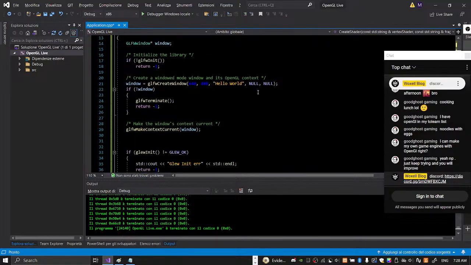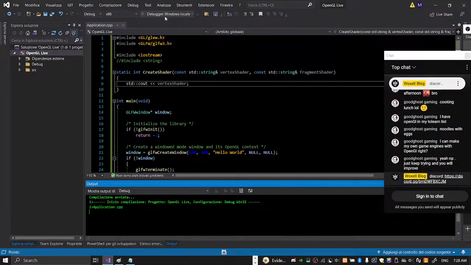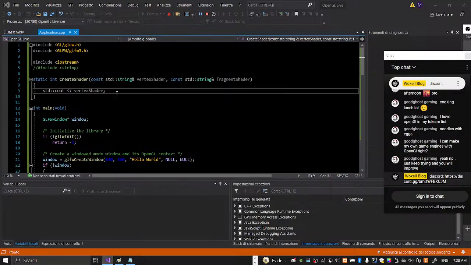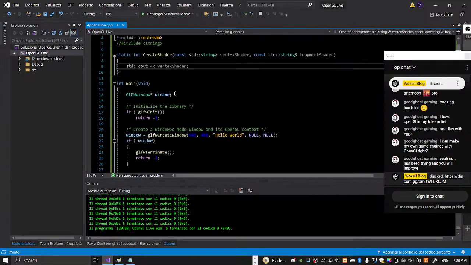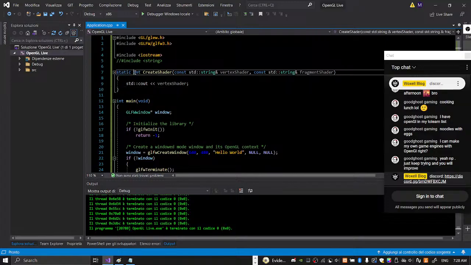Wait, I'm missing something. Wait, it doesn't actually throw an error. So wait, I think it didn't compile this. Yeah, it didn't compile this. This is probably because it's static and we didn't call it anywhere.